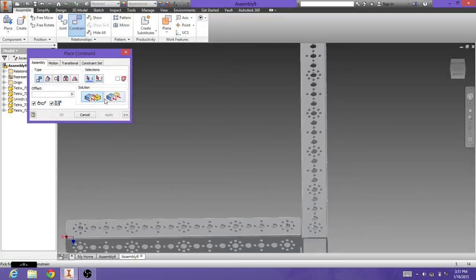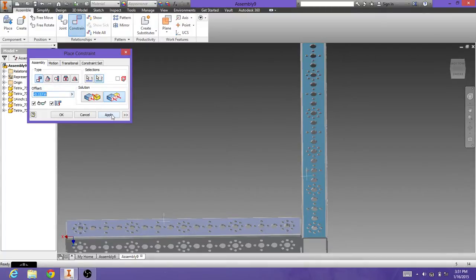The arrow mark shown in the options given in the constraint option shows the direction of the axis. The first one basically means opposing axis, the same thing as in the insert. The second one means same axis, same direction basically. So we want this side and this side of the tetrix channels to face the same way. So we are going to select the second option, the flush option, and we're going to select the upper surface of this and the upper surface of that, and we're going to apply.